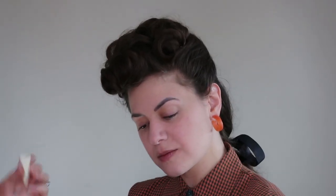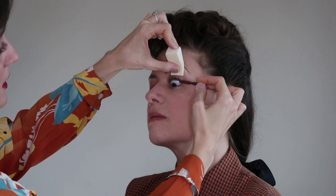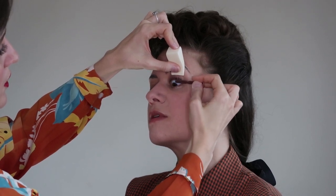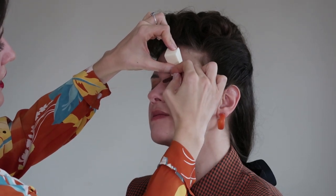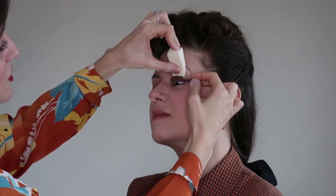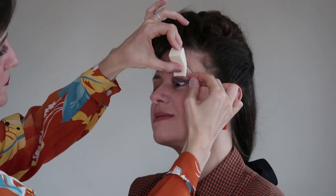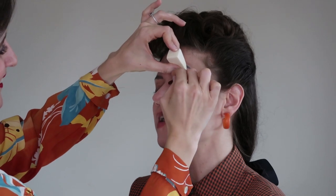Very not COVID friendly — do not do that, don't spit in your mascara. Another home hack was that if women couldn't get their hands on mascara, they would burn cork and mix it with Vaseline and use that on the lashes. Very thrifty — though I can't imagine it staying well. And they would also use the burnt cork in their eyebrows as well. That might make a really fun video — trying all the home hacks.